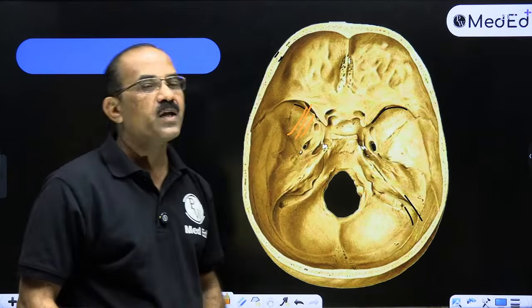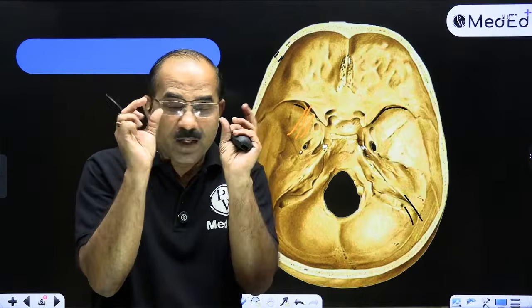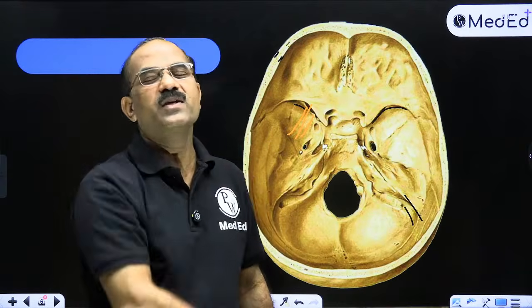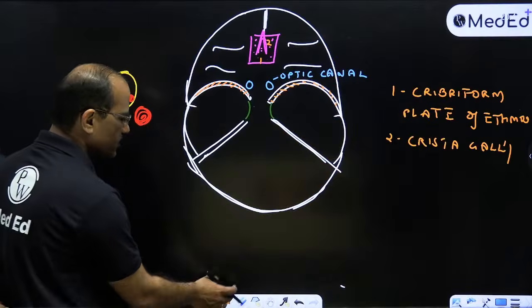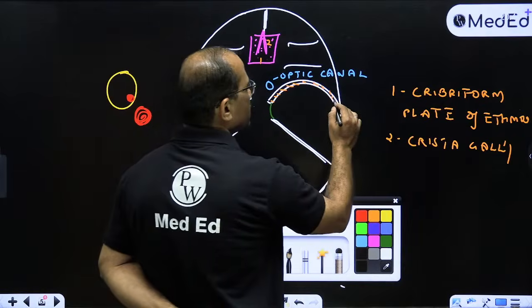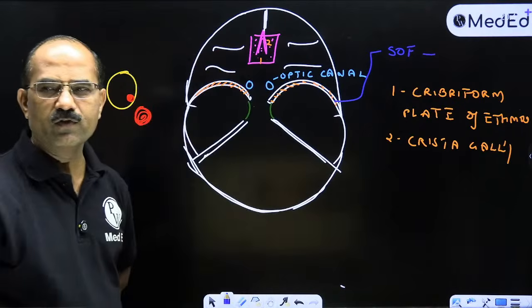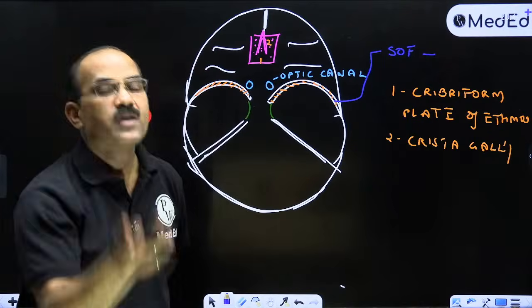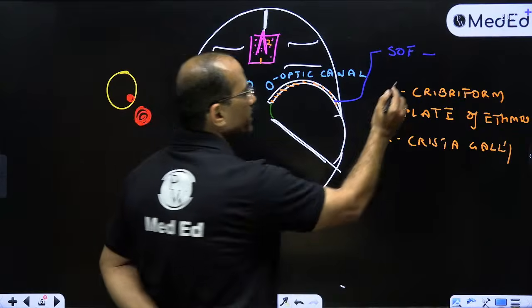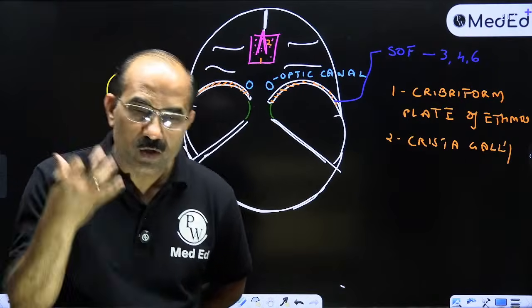सो कैन एनीवन टेल मी who goes to the orbit? The nerves. The nerves are going to the orbit. The nerves which are supplying the muscles of the eyeball. Bolo, which are the nerves which supply the muscles of the eyeball? Any guesses? चलो guess कर लो बच्चों. So this is what we call as the superior orbital fissure. हाँ, मैंने short में लिखा है superior orbital fissure. And superior orbital fissure से अगर आप निकलते हो, where will we go? In the orbit. So which are the nerves which go to the orbit? Very good. This 3, 4 and 6 nerve. 3rd, 4th and 6th जो muscles of the eyeball को supply करेंगे.